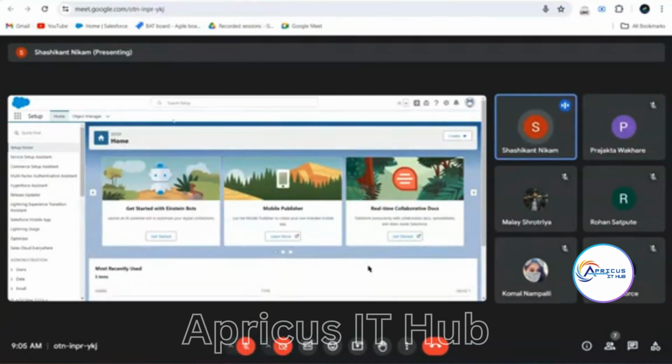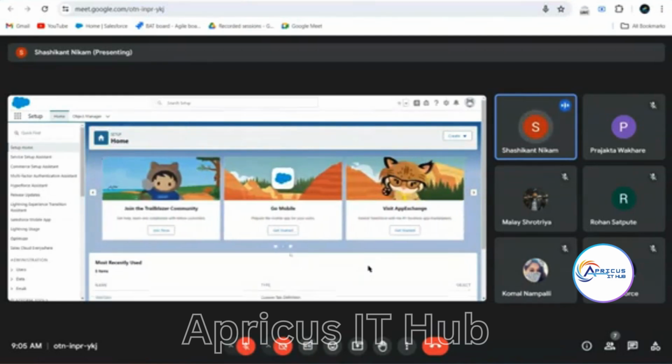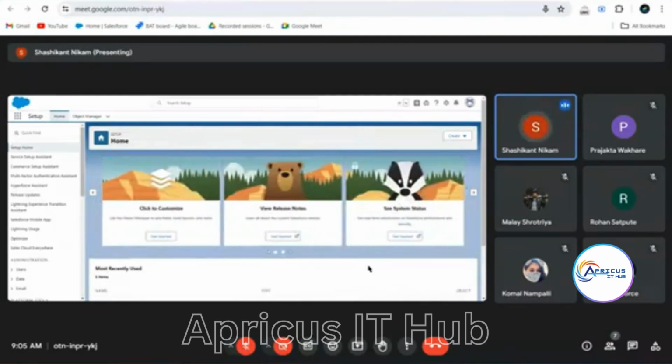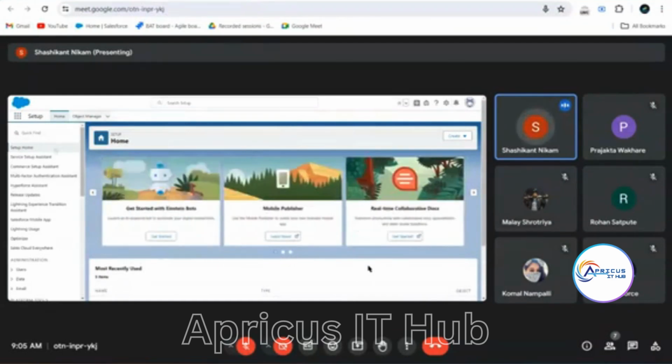So this is the one org that I have created just for the training purpose. And whenever I log in, I'll land on this page, right? So I hope you guys have seen or logged into the developer org, or have gone through the page, or what the options available here are? What is this org? Do you have any basic idea about it?